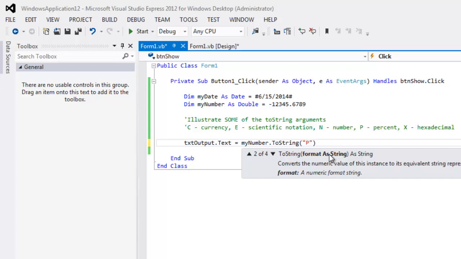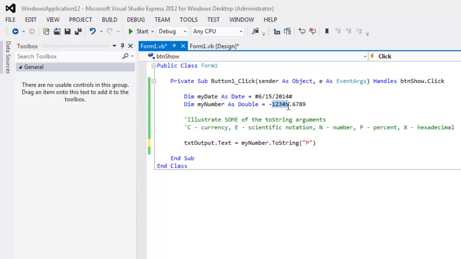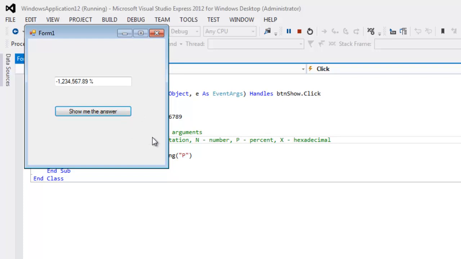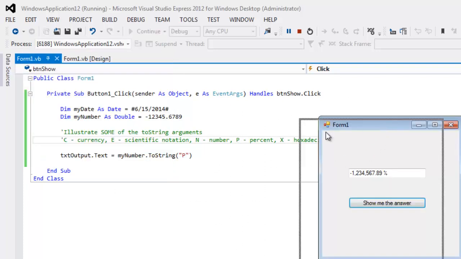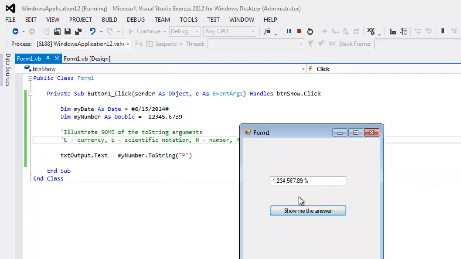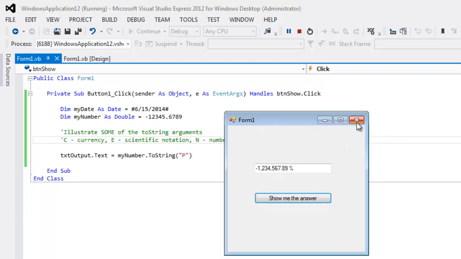Let's do percent with, this is going to be stupid, but we can look at it. I say it's going to be stupid because this is a very large percent. This is going to be about 1,000,000% or something like that. Yeah, so that's negative 1,000,000%. Notice I did not put anything after the P, so I got 2 decimal places. So that's the cool thing about percent, it does the math for you. Those of you that are familiar with percents know it's the same thing as dividing by 100, or multiplying by 100, however you want to look at it. You see how that worked.